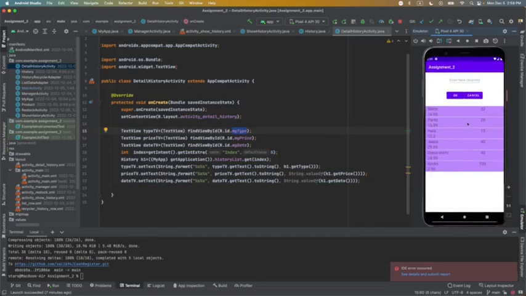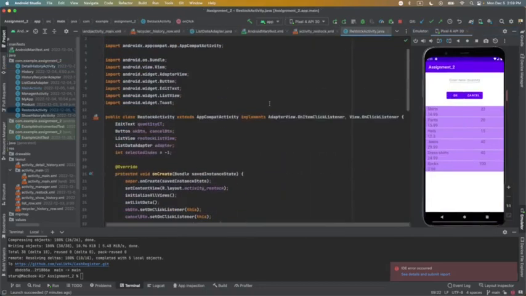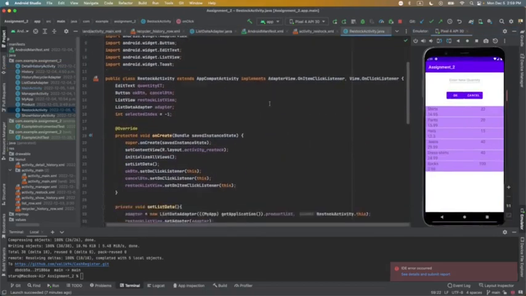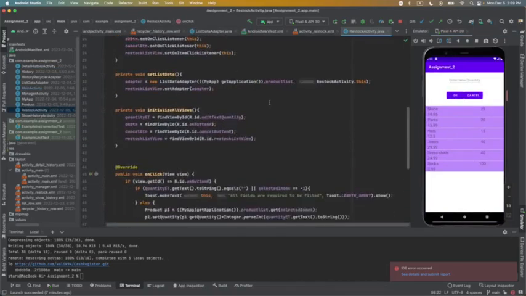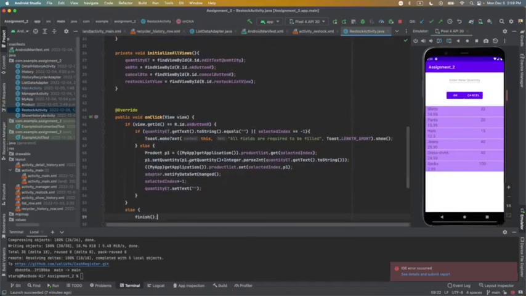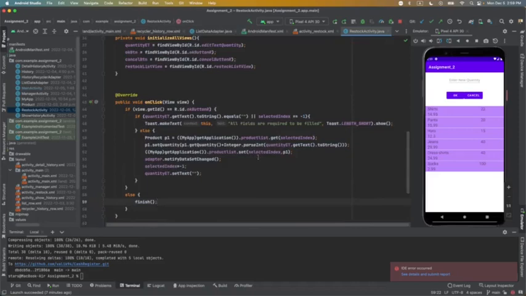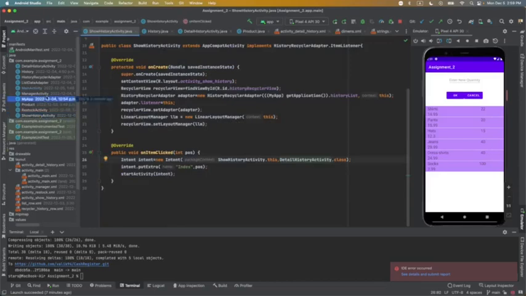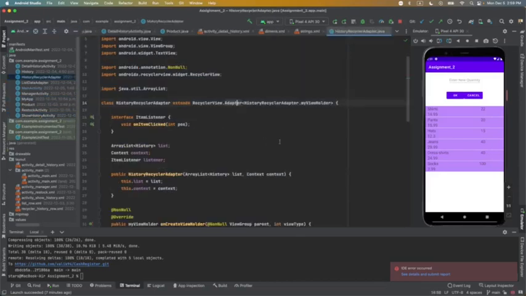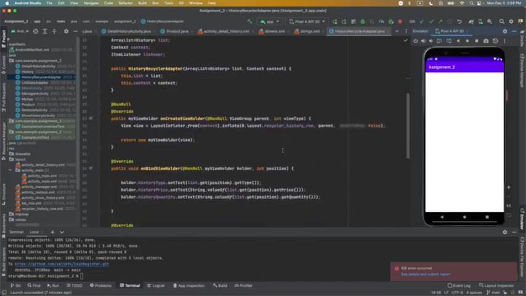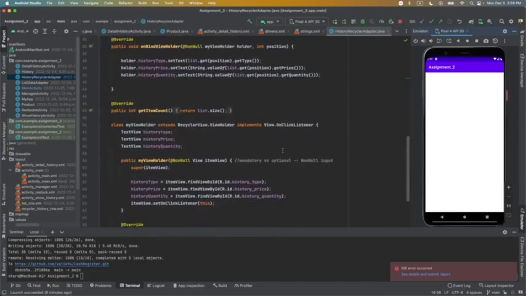if we go back into restock, then here we'll be able to select whichever products we want and the quantity of the product. So here's the implementation of the restock solution right here, right? So depending on the click, it would be added to set the text. And then finally, we have the recycler, right? So inside the history, we're recycling the views. So whatever elements appear here, they're being recycled using this logic right here.